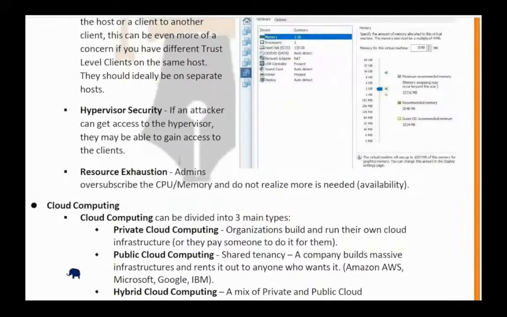Resource exhaustion, like admins oversubscribe the CPU, and they assign more virtual machines running than there's server space to do so, or they don't have the servers spanning over the cluster to spin up appropriately. It can come back to bite people.